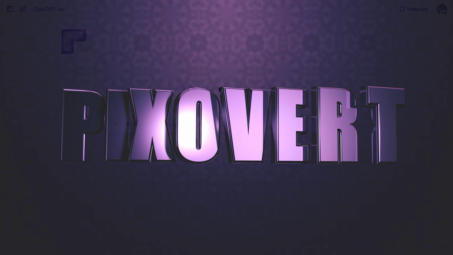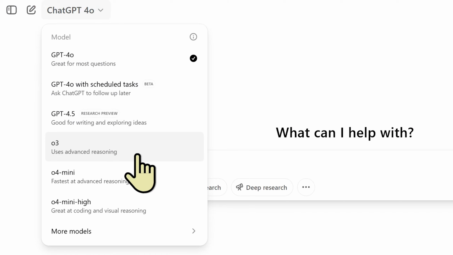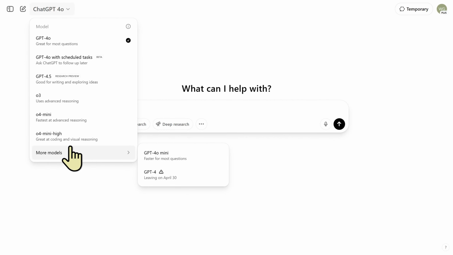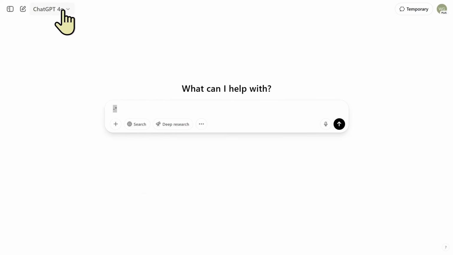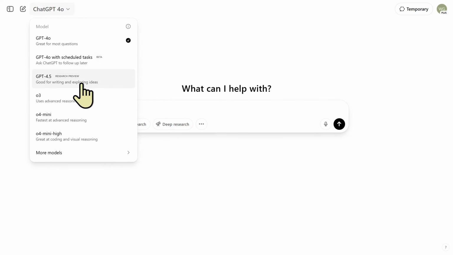Now, O3 is currently rate limited, so you want to ask it to do the sort of complex stuff that you can't do with other models. There is still access to 4.0, which is the one that I use most of the time. There's also O4-MINI, which is also good at advanced reasoning, and there's O4-MINI High. This can also be used for advanced reasoning when O3-MINI might be a bit excessive in terms of the requirements that you have. OpenAI have also come out with ChatGPT 4.5.